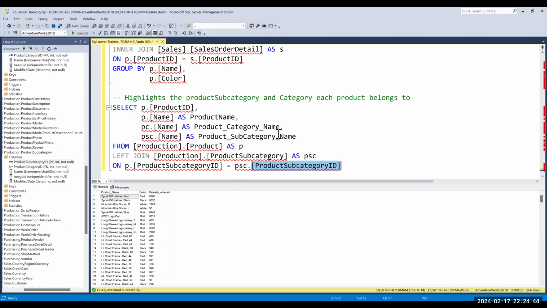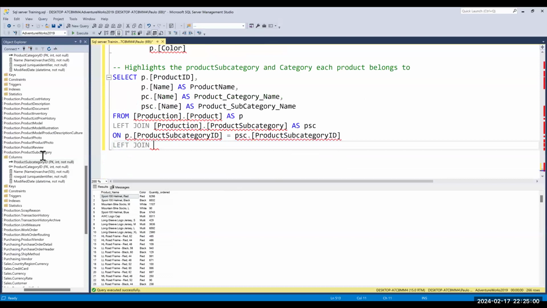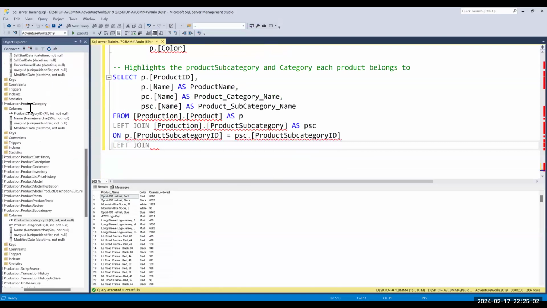Now, the last one, product category. So I'll say another left join. I'll just repeat what I did for the left join. What I've done for product subcategory, the next one is product category. Left join product category, which I renamed as PC. So I will say as PC.